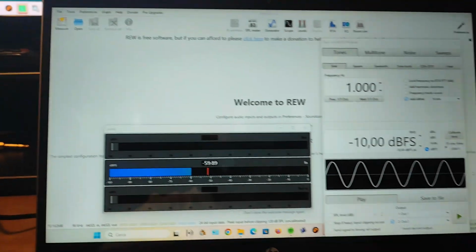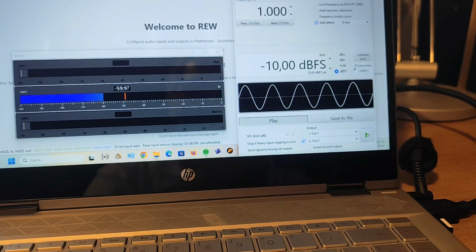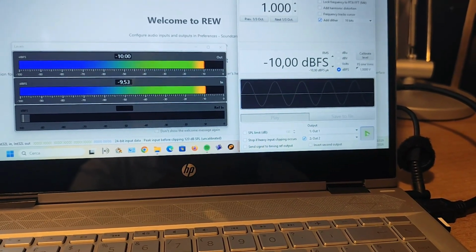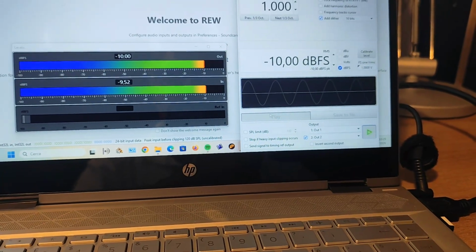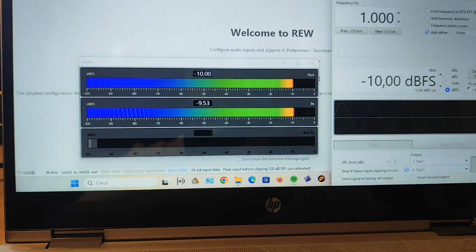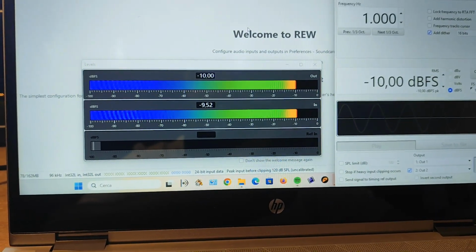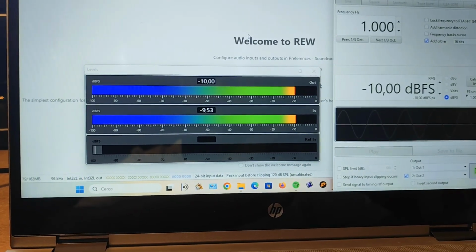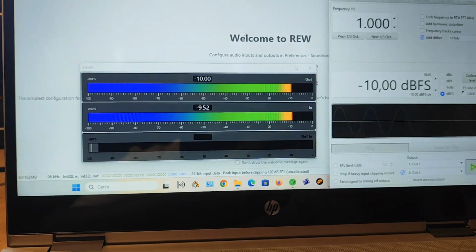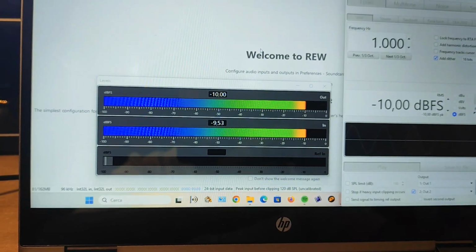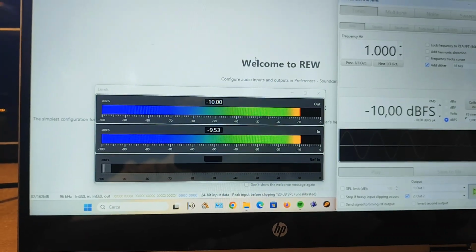Then you have to activate the signal. Already set up the machines, and the machine is on currently. As you can see on the level, you will see that the output is minus 10 dB, and the signal coming back from the Revox is more or less minus 10 dB. It's extremely difficult to set up in a proper way to match fully the 10 dBs, so plus minus half dB will be enough.